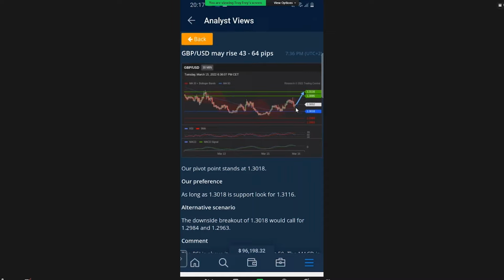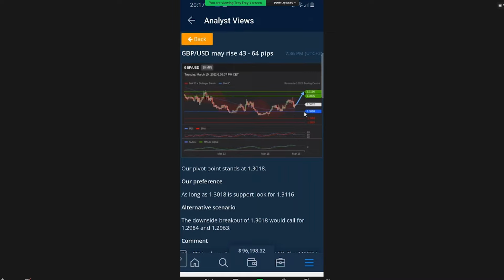If this move went and broke the support, they say that's it. You should have your stop loss down here, and then they say sell. If it breaks the support level down here, you see technically it's a support level. Support here, it went back up. Support went back up. Here, support went back up. So if it did come down, let's say you bought on this, there's a signal saying the preference is to buy and take profit either here or here at the resistance levels, then if it went the wrong way and broke the support, they say then you should sell.